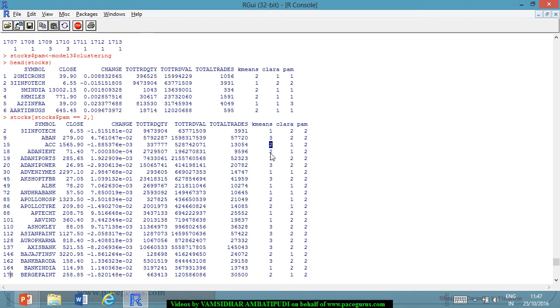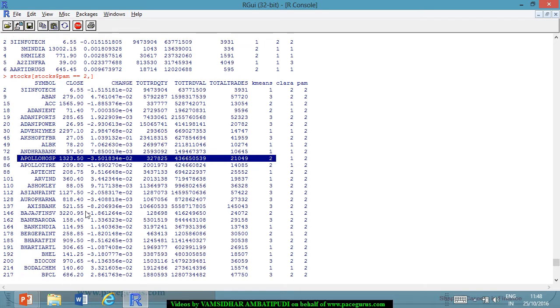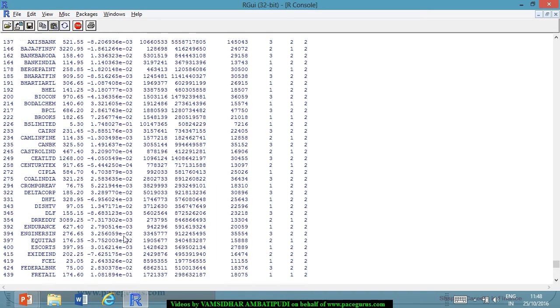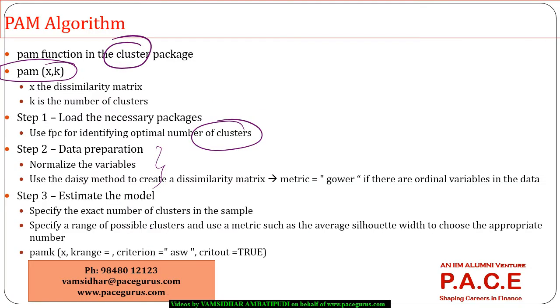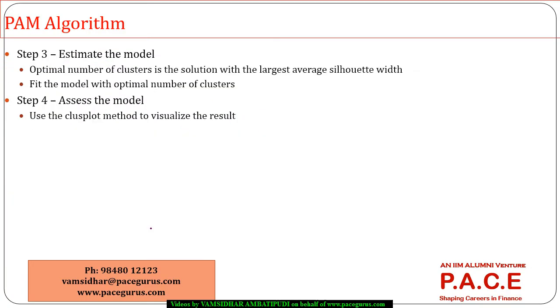These are actually the big firms itself, the Adani Enterprises, again a big firm, right? We also see a few other things, probably Apollo Hospitals, which got classified as group 1 under Clara, but under PAM it has got classified as group 2. So I can very well look at Apollo Hospitals as well in the list. So this is one more kind of classification that is being produced by the PAM algorithm, right? Then, so we have done this whole thing.